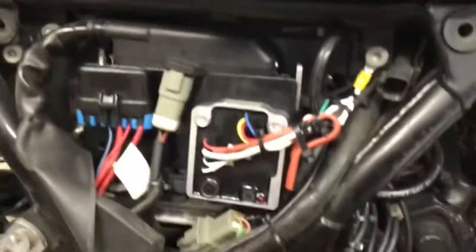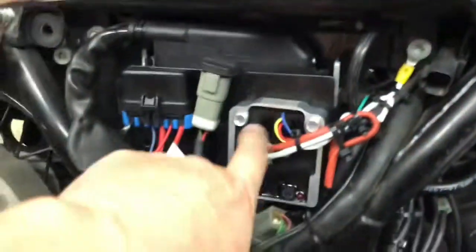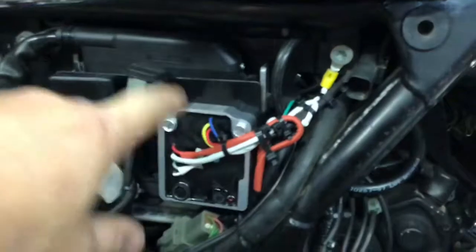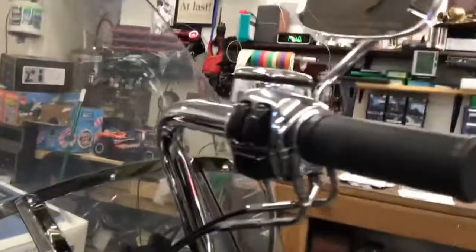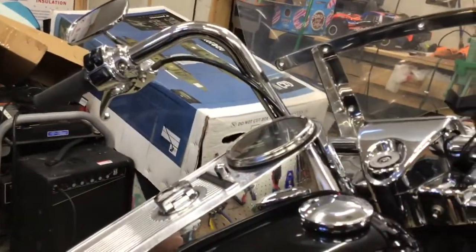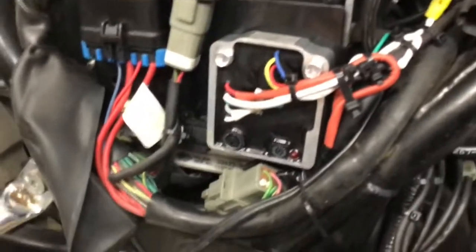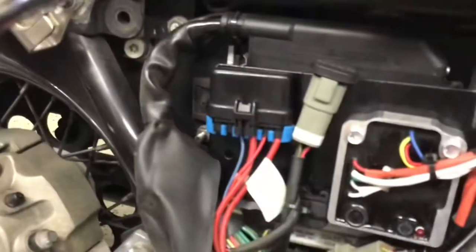I went straight off of the crank sensor and brought the wiring back to where the ignition unit is. You're going to need to find a positive wire, and that positive needs to be live when you flip your cutoff switch on the handlebar. You don't want to take it from the main on/off switch, because that means your handlebar kill switch will not work to shut off the motorcycle. I actually wired it wrong first and had to rewire it. The wire I found was in the existing wire loom from the old computer setup, and everything else I stuffed under the seat.